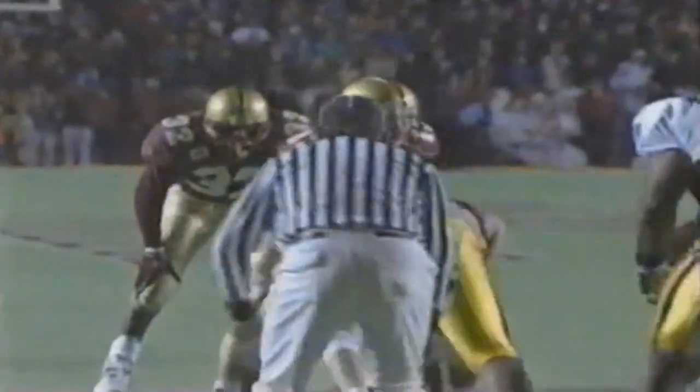Don't forget what got you here. Look for Pete Mitchell, even if he's double covered. They'll give it to Campbell. 1st down. Did he get there? I think so. With a forward progress, they're going to spot him just outside the 7. That's good enough for a 1st down for the Eagles.